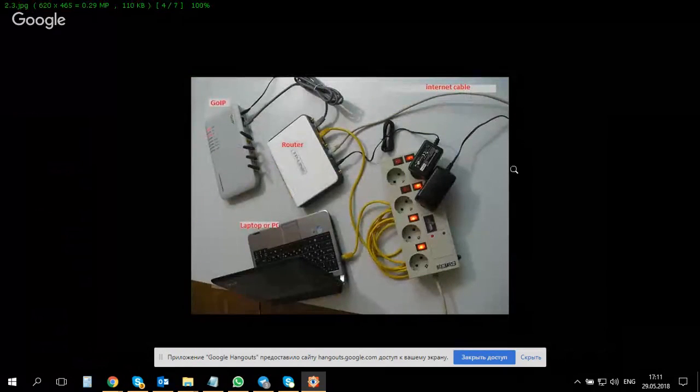By the way, this is a more realistic picture of how the location looks like. The same devices. So we have the socket, we have the router. The best way is to have TP-Link. It's not an advertisement, but from our experience. The gateway and the laptop are just for one-time installing. So after all the settings and configurations are done, you take it away and you are able to operate everything remotely.